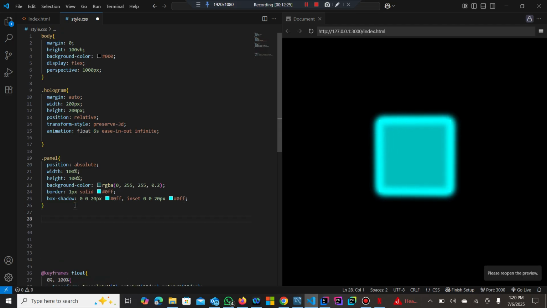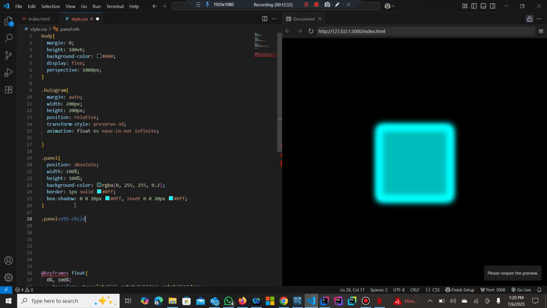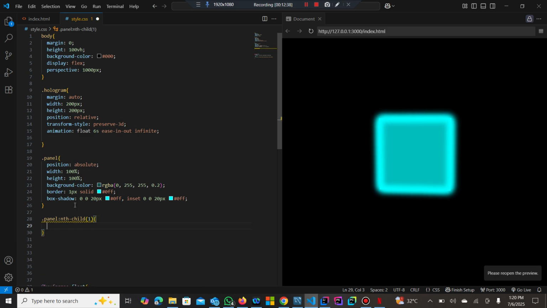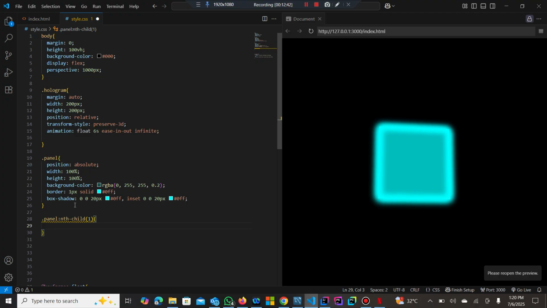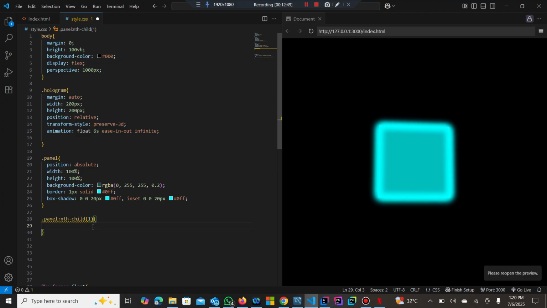So what we have to do now is .panel, and we use our nth-child selector. So our nth-child(1) would be, what should we do in our nth-child(1)? So what I'll do now is create everything that needs to be inside our nth-child(1), and I will replicate it in our nth-child 2, 3, 4, 5, and 6.